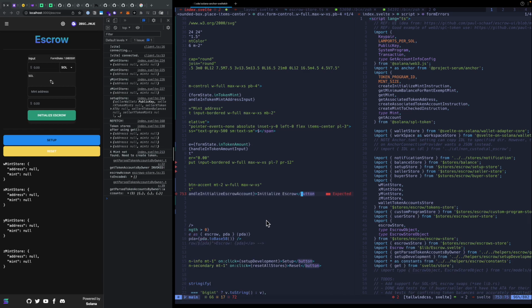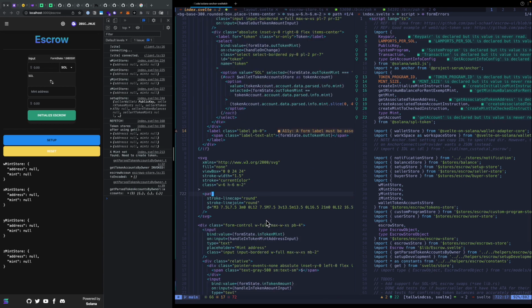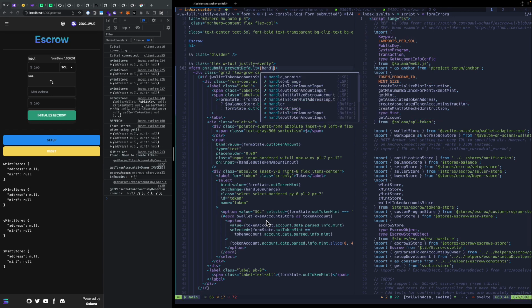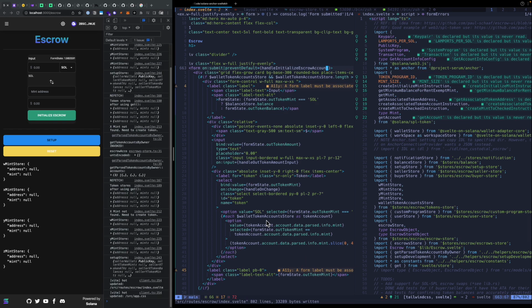So let me get rid of this. What I'm going to do is get rid of the handler up there and instead put it up here. So handle initialize escrow account. I wonder if just that should work.